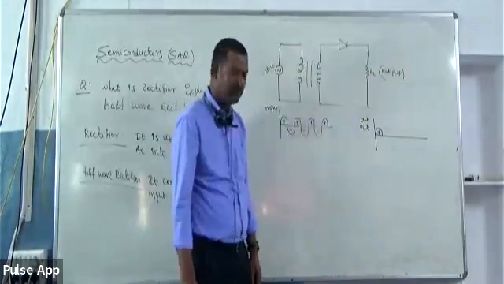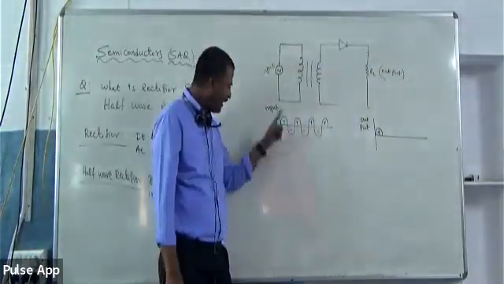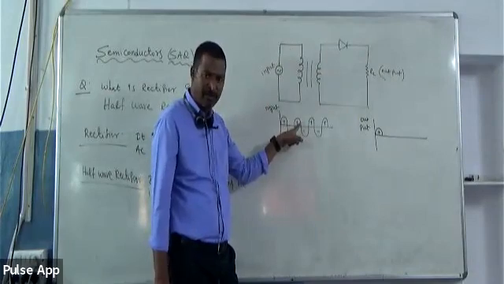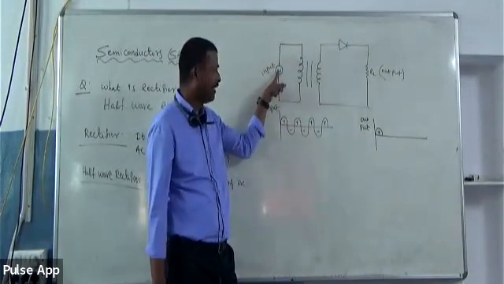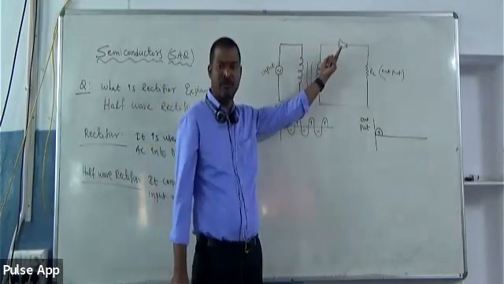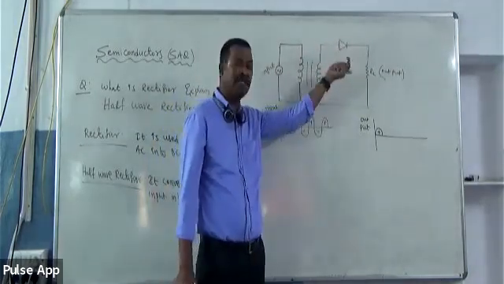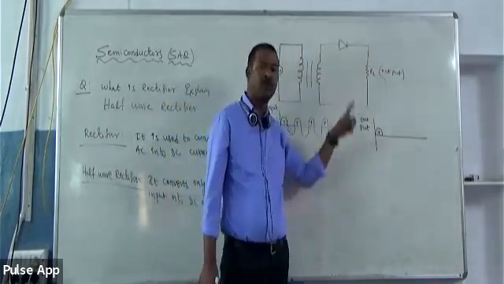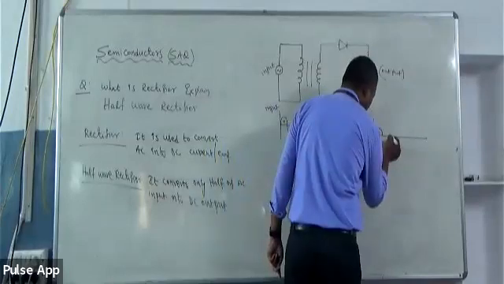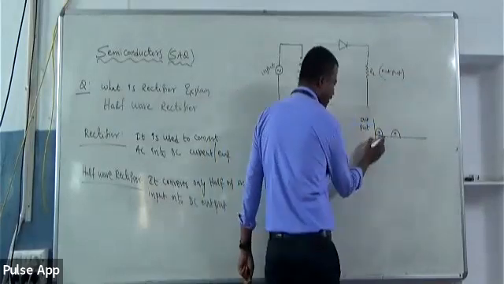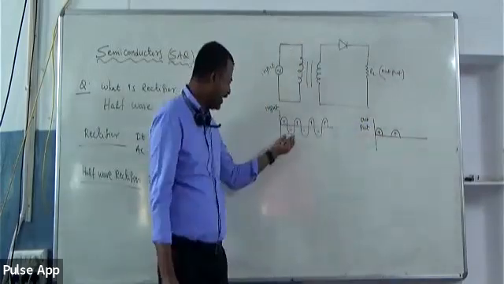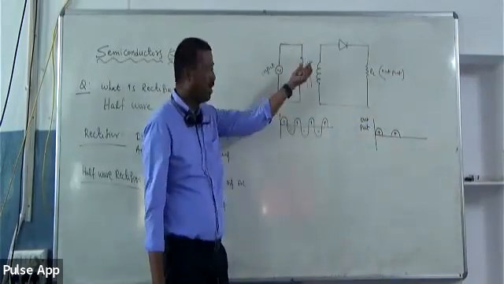Okay, empty. Then again the next positive half cycle enters the rectifier. Then the diode terminals are again reversed, that is, it comes back to forward bias. In forward bias, it allows the current and we get the output from the load resistor. So again we'll get an output. So in between one positive and the next positive, a gap is there. That gap came from the negative cycle, which is not allowed.